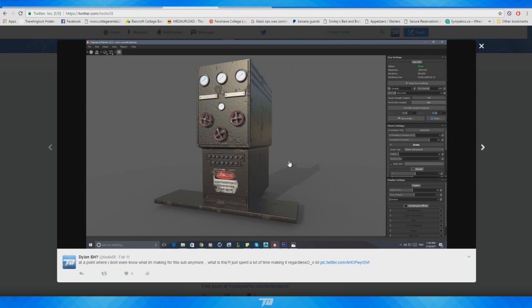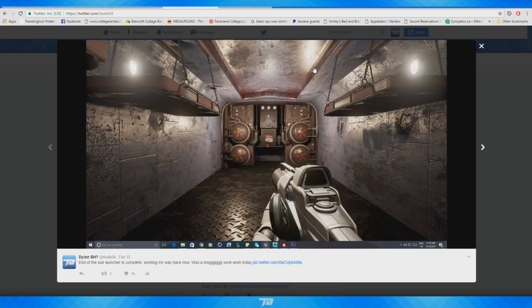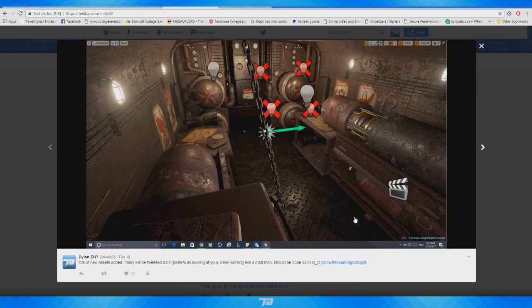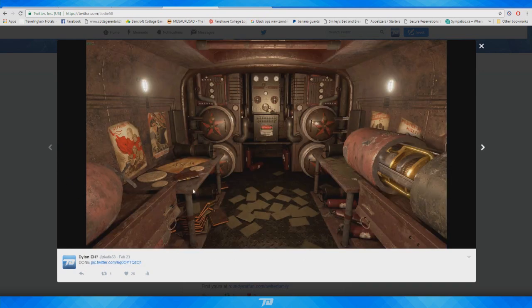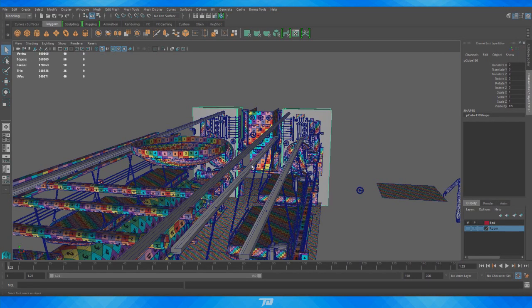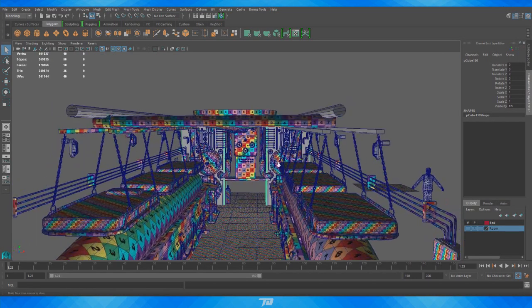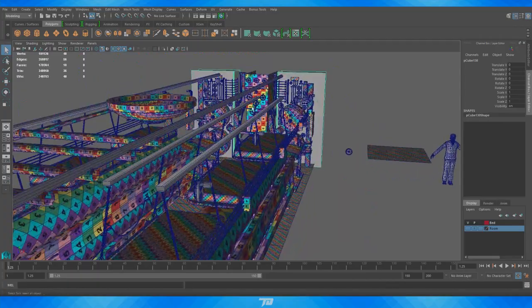And then, of course, after the UVing, I started doing some of the bigger objects, like I said, starting with the torpedoes, working my way to some of the objects in the front, like this here. And, yep, so I got the bed. The torpedoes were textured at this point, but they just weren't actually in the scene. And, of course, we're getting more detailed, and then the final product there. But, of course, there's a lot going on between there. So this is essentially how it looked. Like I said, I started with the biggest and went to the smallest.